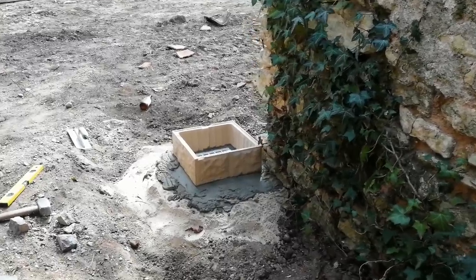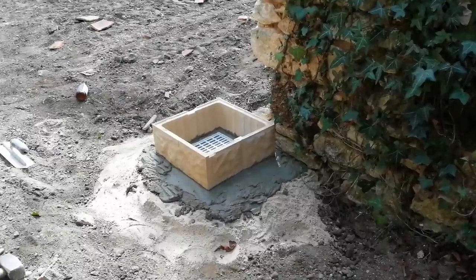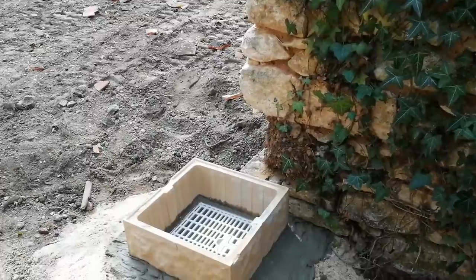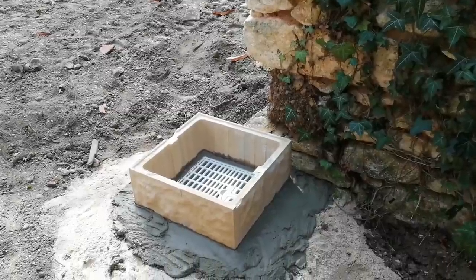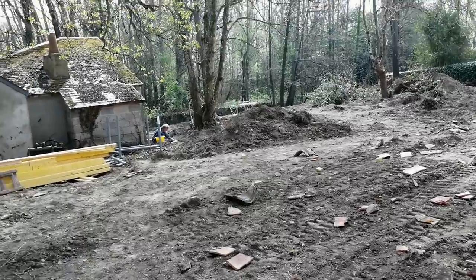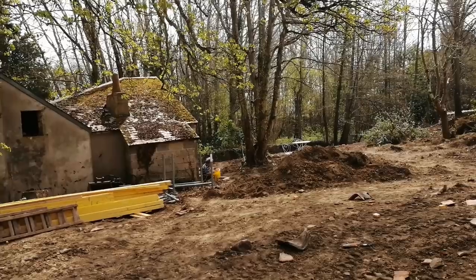Tony's been busy again this morning finishing off his drain here. We have a stone-effect surround for that drain cover — you won't see any of this sand and cement, it'll all be covered up by the ground cover. There's his drain almost ready to go when they've finished the guttering. I think we'll have to age this somehow so that it looks like stone, but it's going to blend in quite well. He's also over the back here with a little bit of spare cement, cementing together some of those stones he's used to surround the pathway in front of the bread oven.